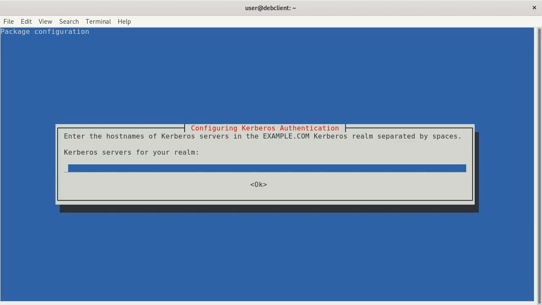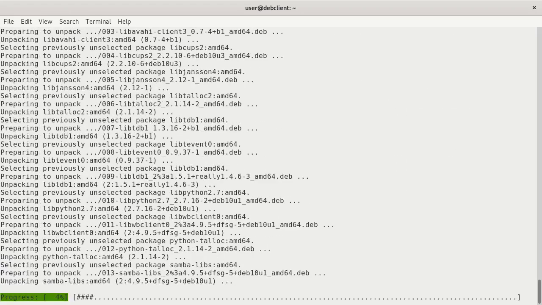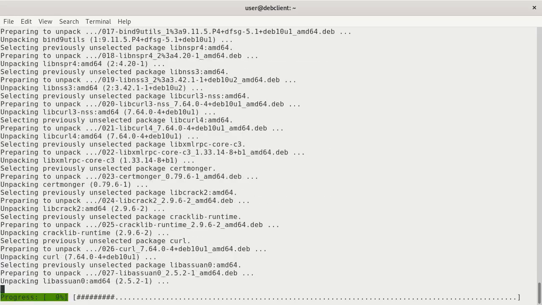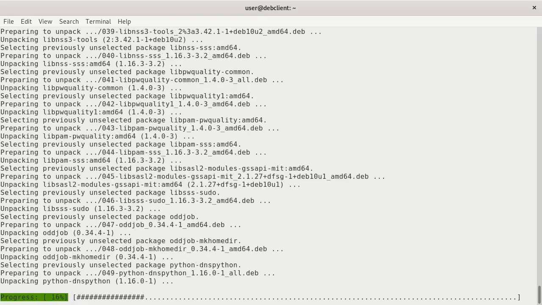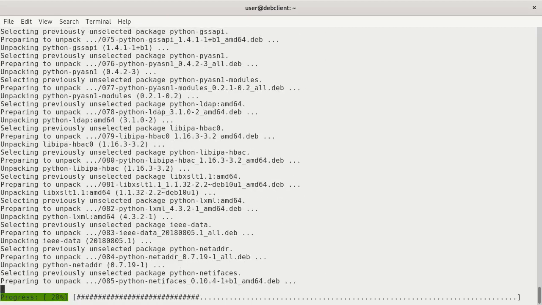And that's going to be fed-ipa. And again, fed-ipa for the administrative server. That's going to go ahead and unpack the information that is required and do the installation on the Debian client.